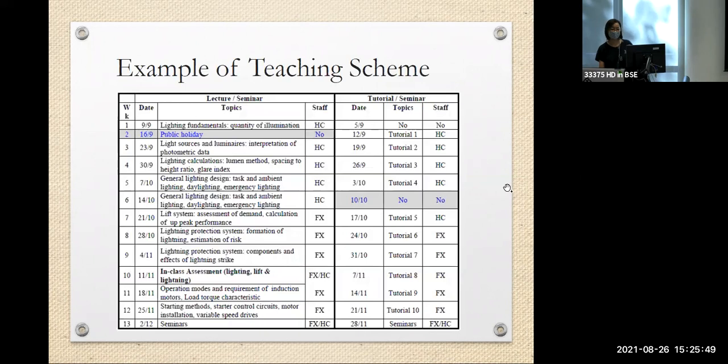This is an example of the teaching scheme. And you need to know how to read the teaching scheme. Okay, so here in PolyU, 1 academic year will consist of 3 semesters. So we have Sem 1, Sem 2, and summer semester. And for Sem 1 and Sem 2, there are 13 weeks, 13個禮拜. Okay, so all the teaching will be done within these 13 weeks. Okay, so you have to attend the lectures and the tutorials according to the teaching scheme.